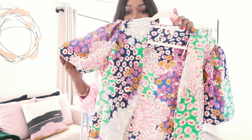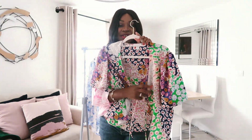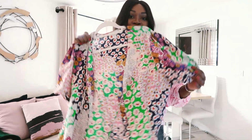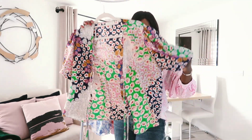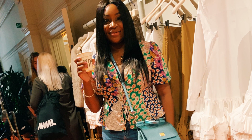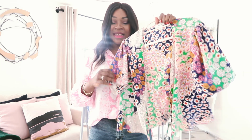It's got this puff sleeve, which is massively on trend, and it's short sleeved, which is obviously nicer now that it's getting slightly warmer if you are concerned about going for long sleeve shirts. Although it's in sale and not current, it's still very much completely wearable, and I think this just goes with everything. It kind of makes everything feel a little bit 70s. There is an Austin dress in this print.